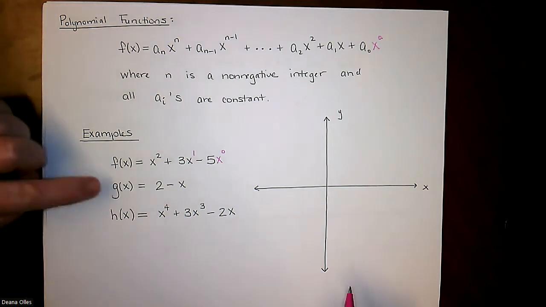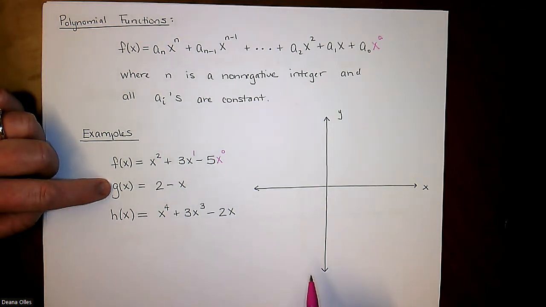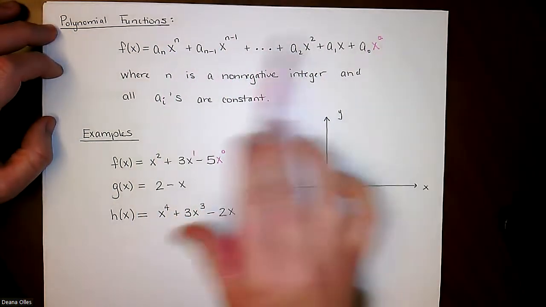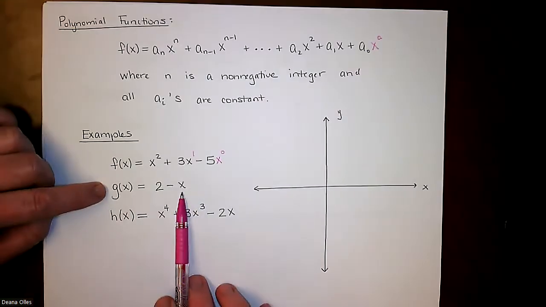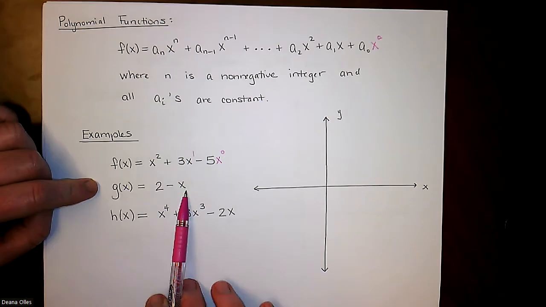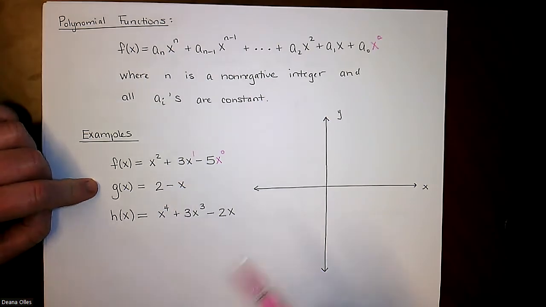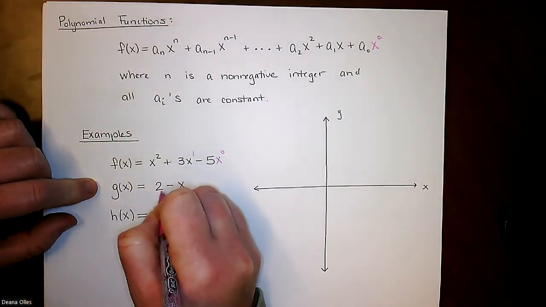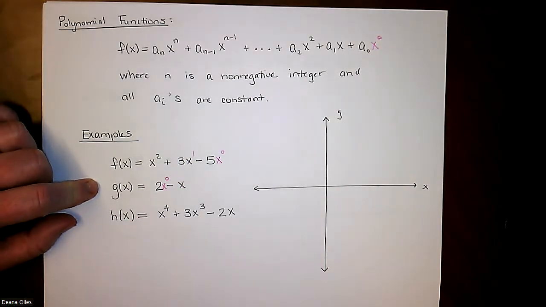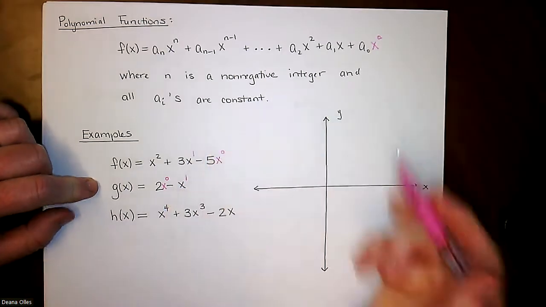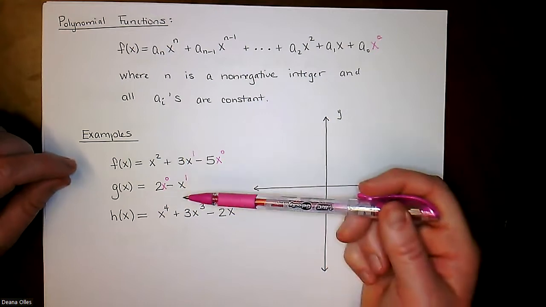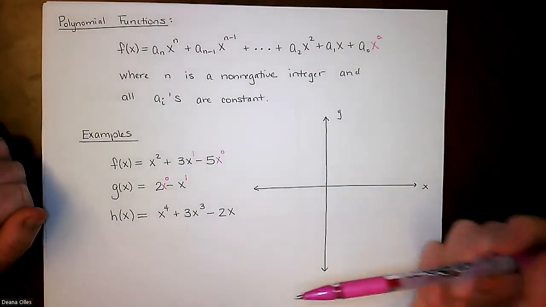Okay. All right, over here, g of x, it's written in a different order, right? Normally we like to write things in descending order from highest power to lowest, but we can sometimes write them in different ways. So g of x is actually a linear function. So its graph is a line. But you'll notice that the constant term here, 2, is actually my leading term. That's my x to the 0th term minus x to the first. And the reason it's written in this order is it's just a little bit more pleasing to the eye to see 2 minus x instead of negative x plus 2.